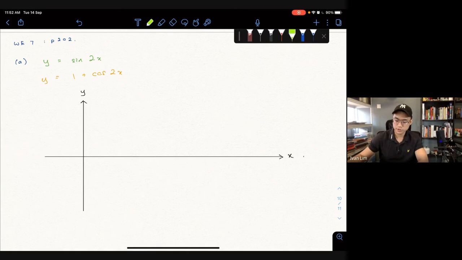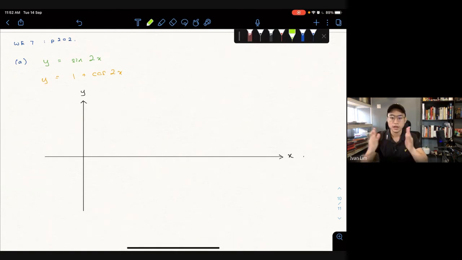Okay, let's look at the first one. Y equals to sine 2x. The only thing that it has over here is the sine 2x, which is your period. Your period right now would be 180 degrees because 360 degrees divided by 2. Okay, another way how I see it, but this works only for a whole number. 2x, right? What does it mean? It means I want to fit 2 cycles within 360 degrees. This only applies for sine and cos, not for tangent, because for tangent the period is different.